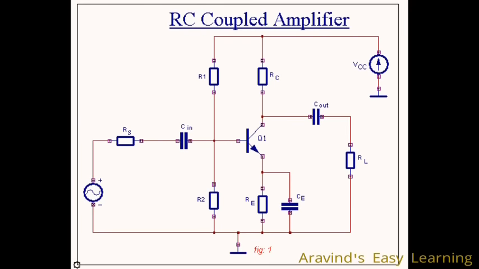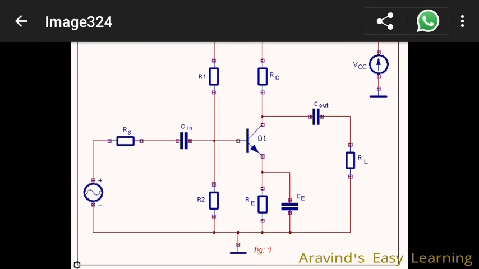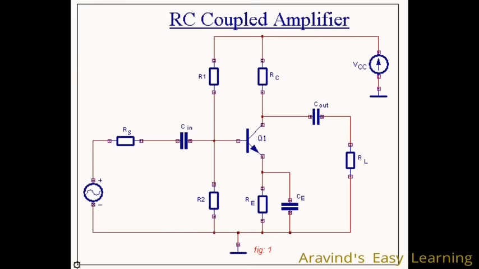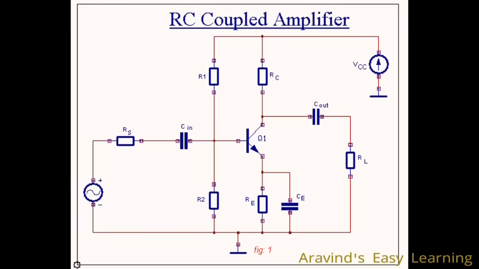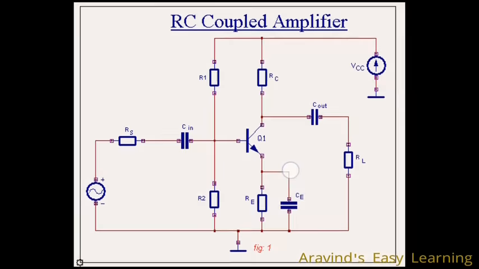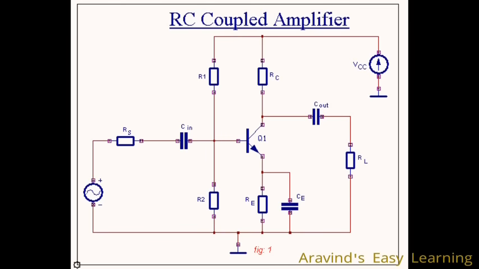And that is why it is known as the bypass capacitor. It provides a bypass, a path that doesn't flow through the resistor, and it helps the output reach the load. See, for AC, the capacitor acts as a short circuit, and the current always favors the lowest resistance path, and that is why it provides a short circuit path. So it is an easy path for current, and that is why the CE path is favored.